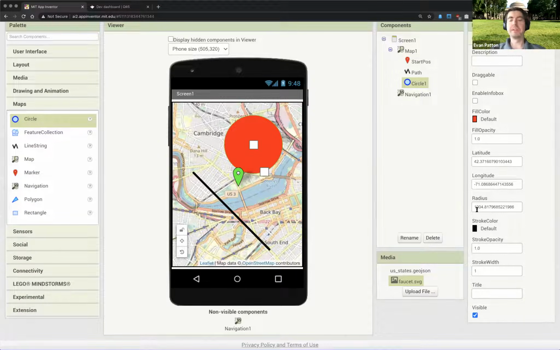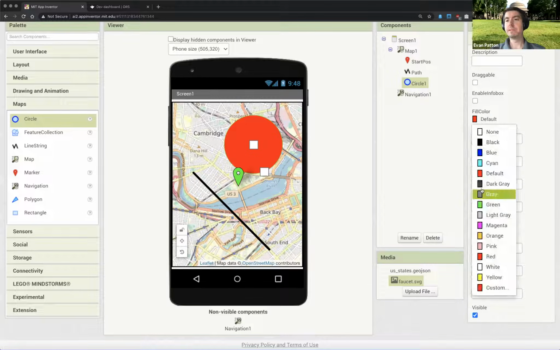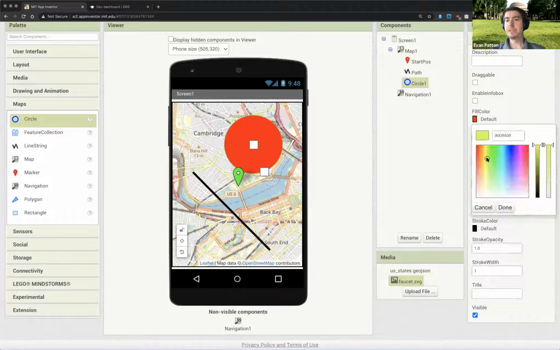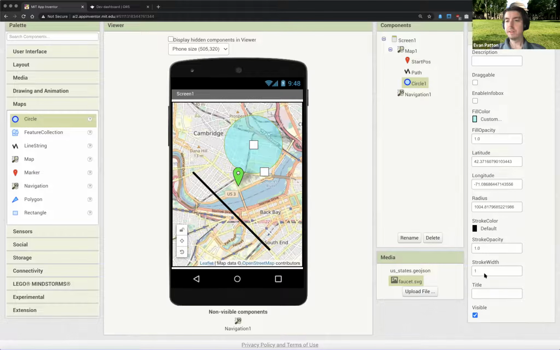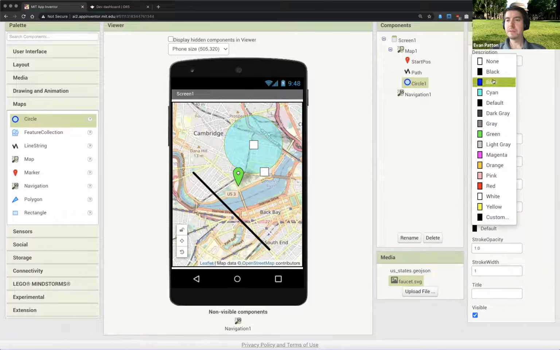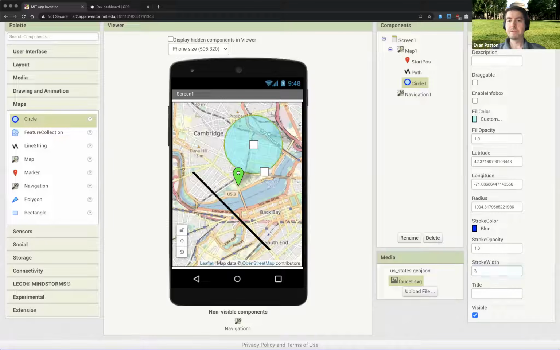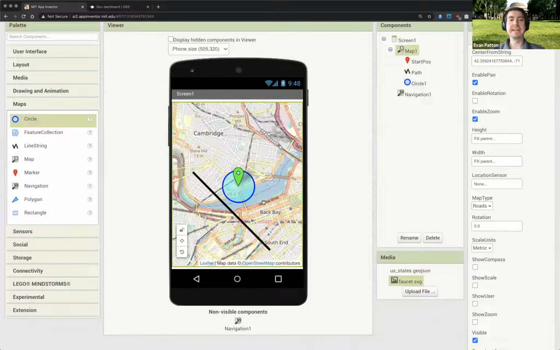So if you're doing something with the location sensor and you want it to represent the accuracy of the location data point, you could take the circle, maybe make it half colored like that, with a stroke of blue, and then you could say, oh, the accuracy of your data point around this location is something like that. So you can use it for a lot of different things.